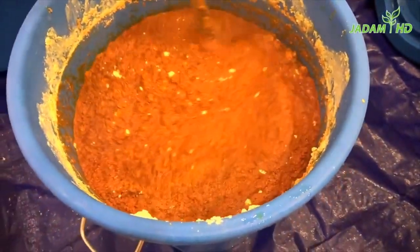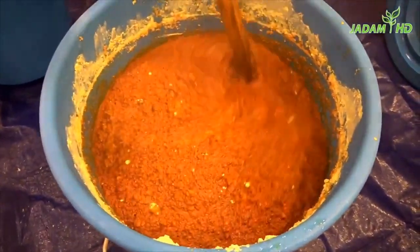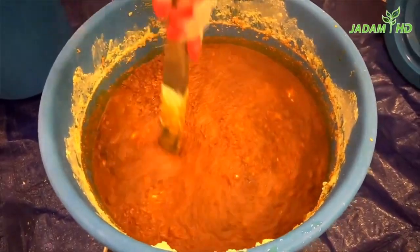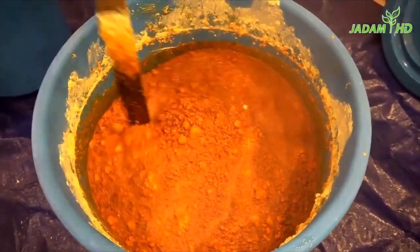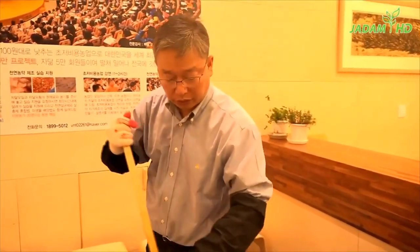Now I can see the sulfur is turning into liquid. Make sure to stir underneath so that there is nothing left at the bottom. It's now stable, right? This is normal.